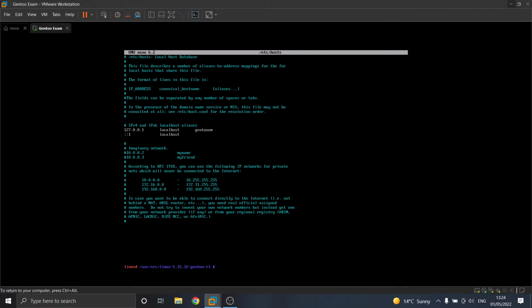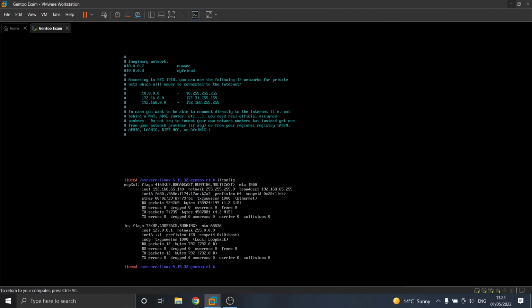So let's get the device name, because we need to configure DHCP for the network card, which is enp2s1. And then we need to create a network profile. So nano /etc/systemd/network, and then we name it whatever we like. In this case I will put 50-dhcp.network. It has to be .network.